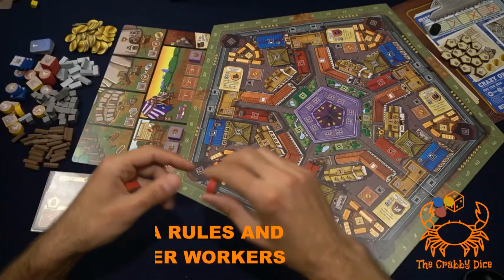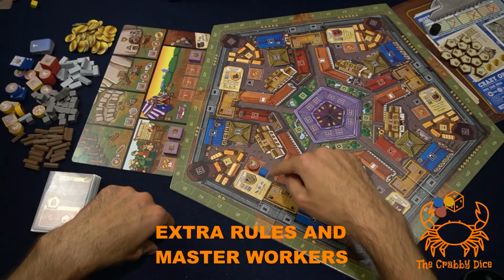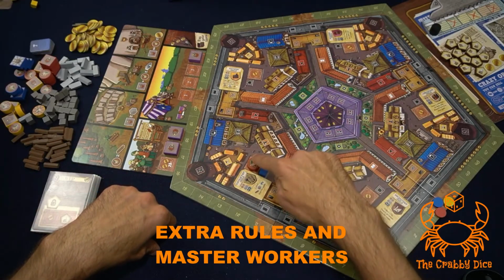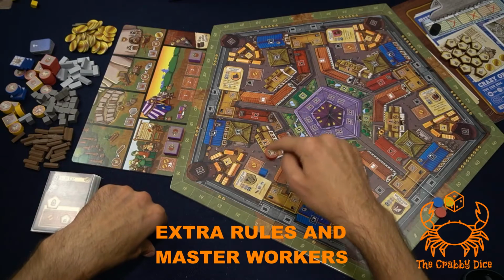Alright, just a couple of extra rules that we need to talk about. If you place a worker on the guild and somebody owns that guild, they get the coin instead of the bank. Normally when you see these planks of wood and there's a coin, it will go to the bank, but in this case it will go to that player.